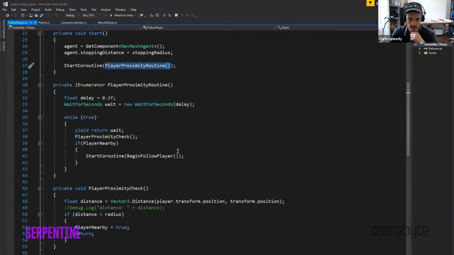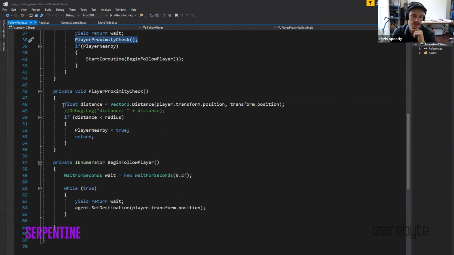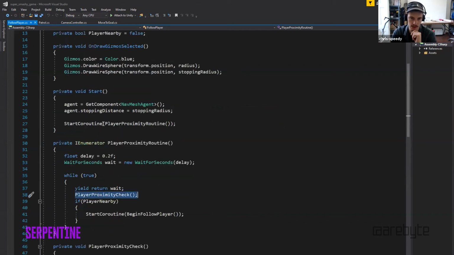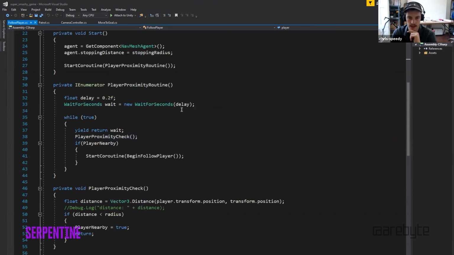And this is what happens to detect things. So basically it sleeps for a little bit before it executes the code, and then it does this player proximity check, which is another function that I created, which essentially measures the distance between itself, i.e. this little capsule, and the player, which is whatever we dragged into this variable here in the editor.